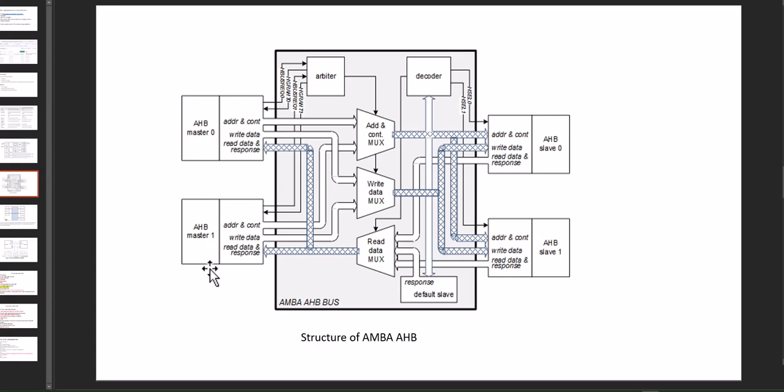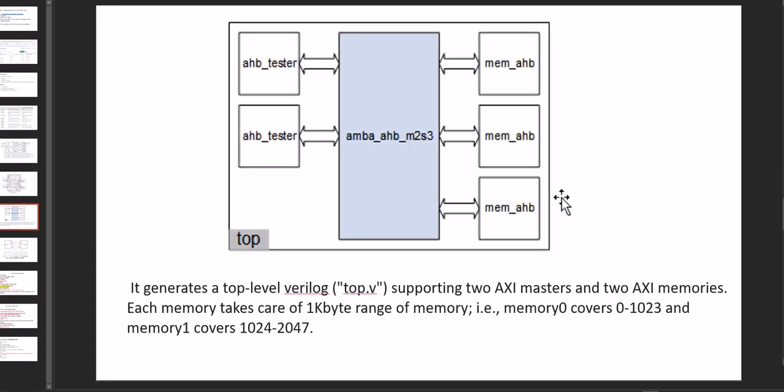This side is AHB master 01, with two masters, two slaves, like that. When we generate the simulation tops, we can have two masters and three slaves, or two masters and two slaves where a slave is a memory.